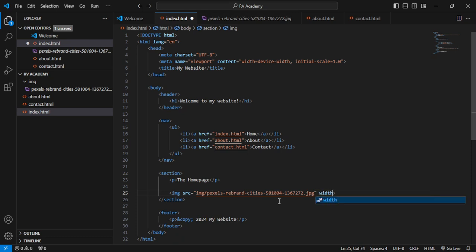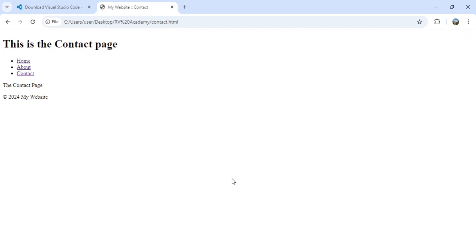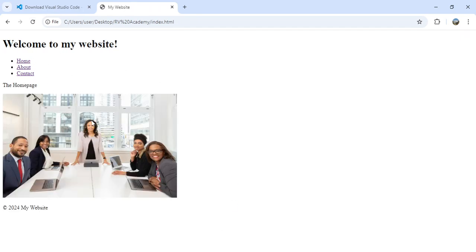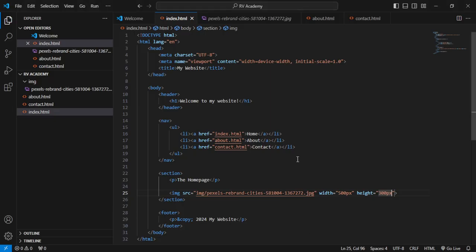So let's just specify something. Let's specify a width, let's say 500 pixels, and then we'll get more into what pixels are all about in CSS. But let's just put 500 pixels, which is setting the width of the image. And let's say height, let's say 300 pixels, right? And by the time I come back to our website and go back to the home page, you can see the picture is loading here, right?